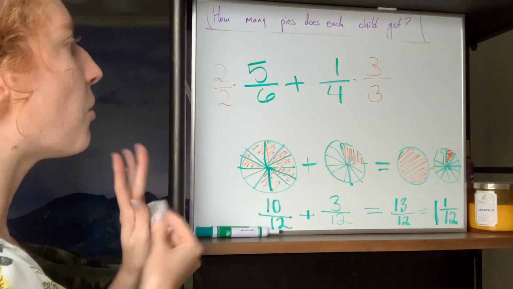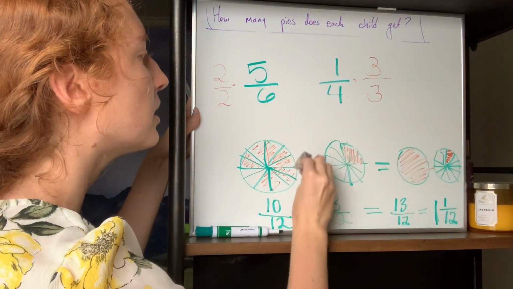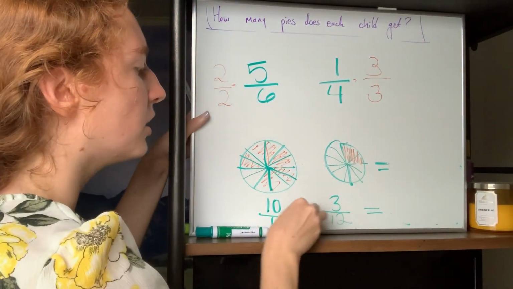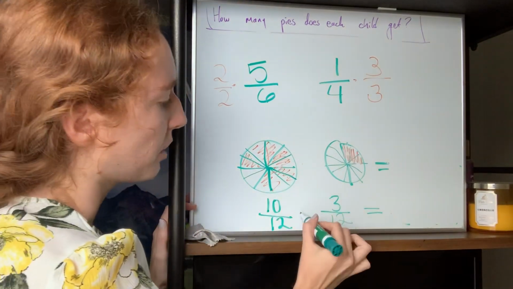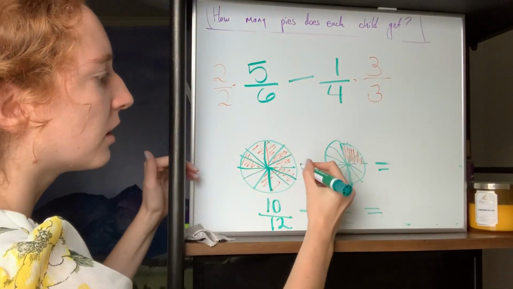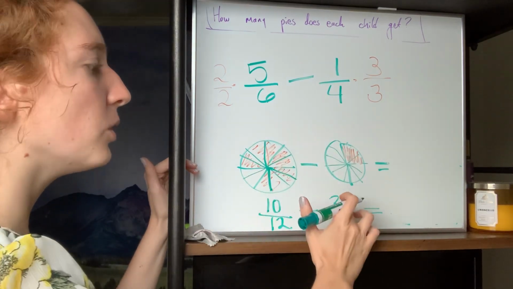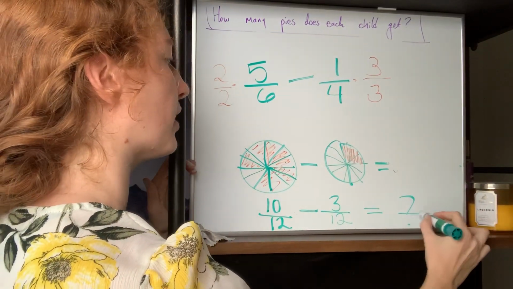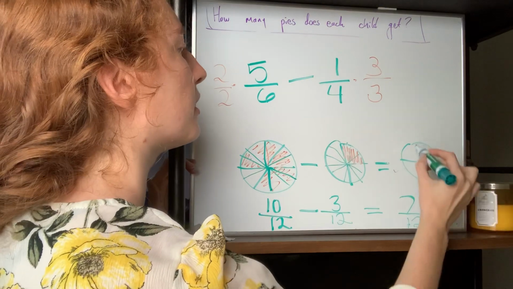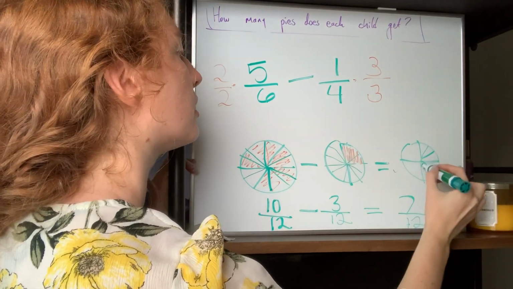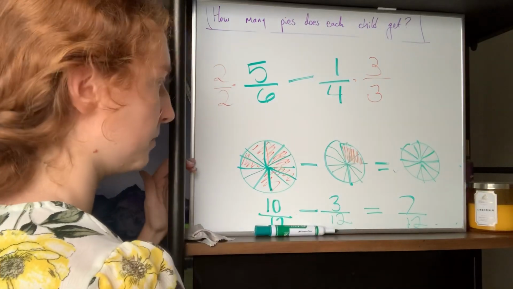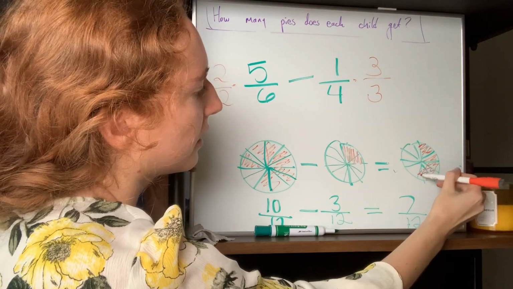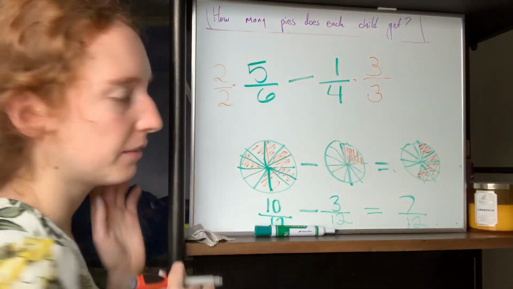Cool. Okay, and if I wanted to just quickly adjust this for subtraction and talk about what that would look like, I'll do that also. So the only thing I'm changing right here is a subtraction sign, so all the other logic I talked about makes sense. But now I have this many, I have 10 out of 12, and I'm losing 3 out of 12, maybe I'm giving them away. And that's going to result in having 7 out of 12. And what does that look like? 1, 2, 3, 4, 5, 6, 7. So it's this, but with that much erased off of it.